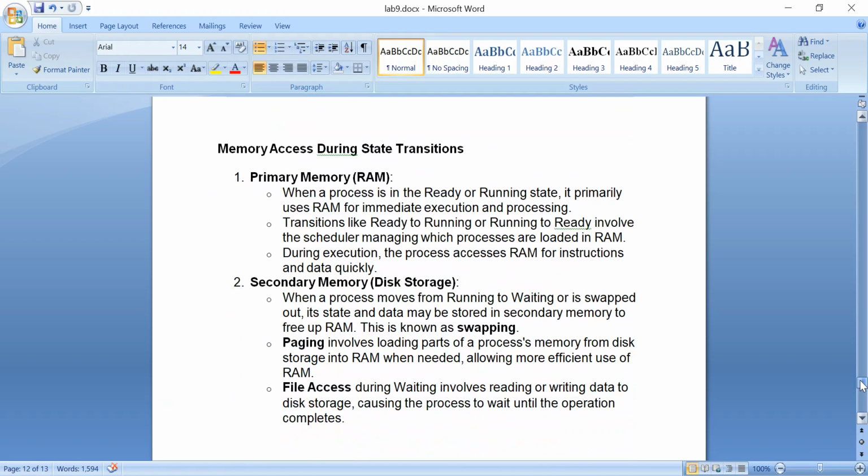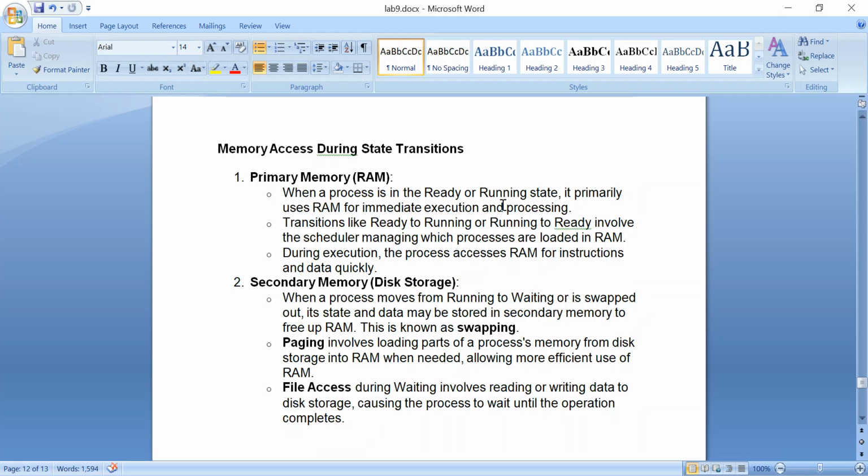So how is memory accessed during this transition? I already explained in my previous video, but I will explain more. Primary memory is basically our RAM, which handles all these processes. When a process is in the ready or running state, it primarily uses RAM for immediate execution and processing, and transitions like ready to running or running to ready involve the scheduler managing which processes are loaded in RAM.